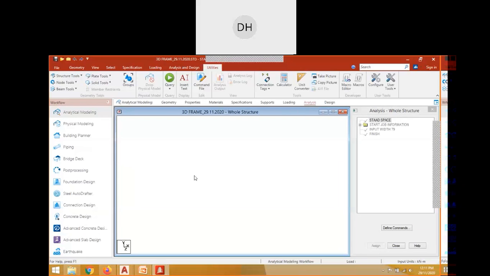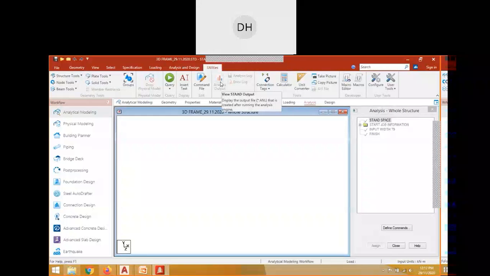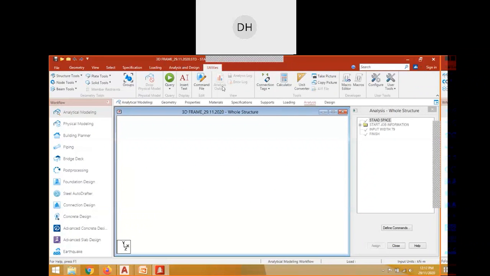Then there are utilities. This is another tab which is used. In this particular tab, you can go into the command editor file. This is your editor file where you can actually type your commands, or you can view your output. Now currently it is locked because this structure is not created or it is not analyzed. So you can check your output here, and you can check what errors are in the particular model, what warnings are in the model, or what notes are there. So three types you can check after analysis. You can remove the errors and warnings.